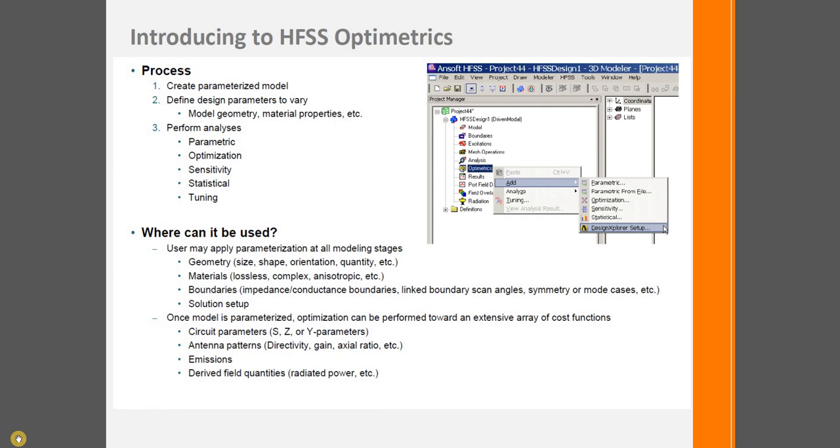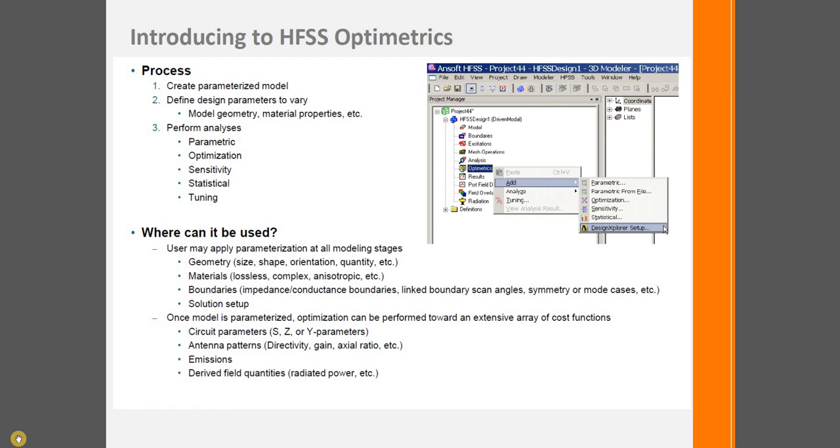You can define parametric complex media and anisotropic media, or some metamaterials. Also, you can define parametric boundaries like impedance or conductance boundaries and so on. Also, you can define a parametric solution setup or solution type.